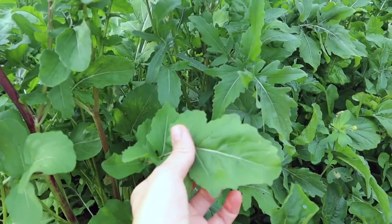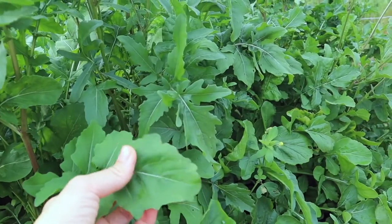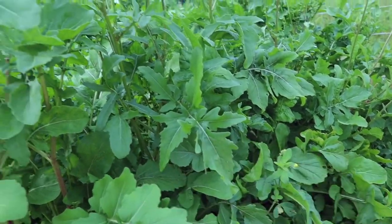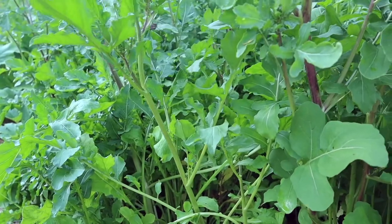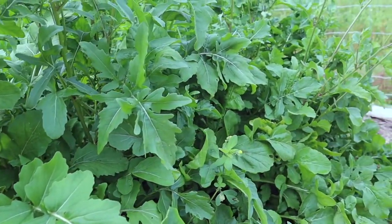And so I'm like, I have so much arugula. I can give it away. I can eat it fresh as much as I want. But how can I save it through the winter? What can I do with greens? And so I came across two awesome ways to preserve it. One is preserving it as a pesto, and then I freeze it, and it's absolutely delicious.